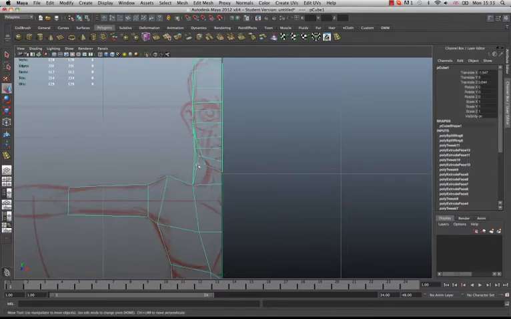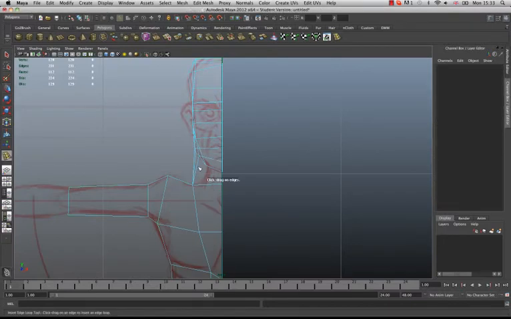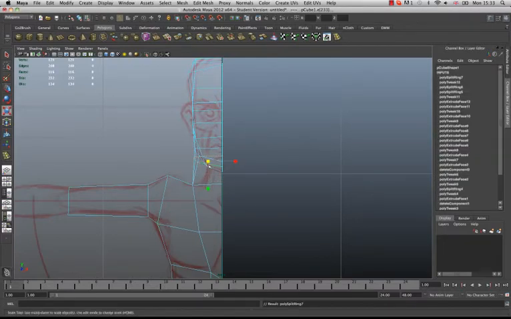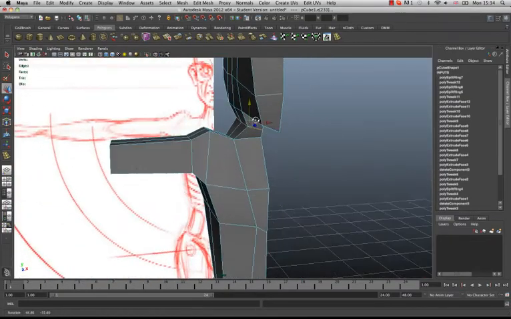Now, the neck does need an edge loop in there. To take it, I'm just going to hold the D key down to move this to the side. And then I can just scale this in to the side view. There we go. So there we have it.